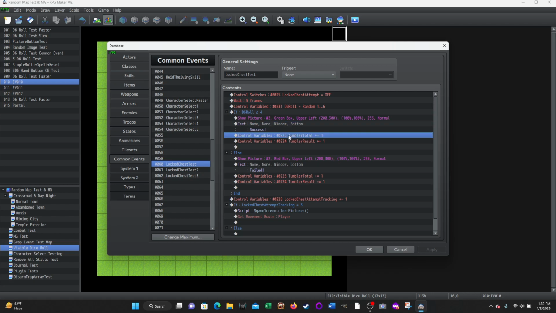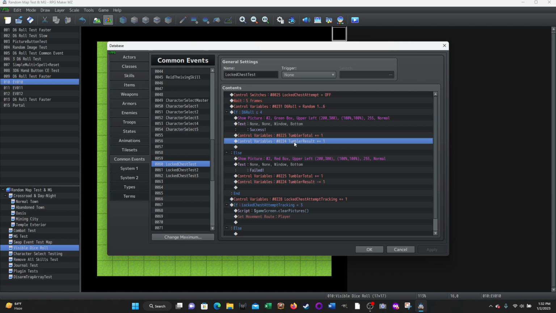Then it takes the 2 variables. Tumbler total is +1. Tumbler result is +1, meaning I have now clicked one of the tumblers, and it's added a 1 to that total, which was 0. This is necessary to allow you to click any of those 3, right?